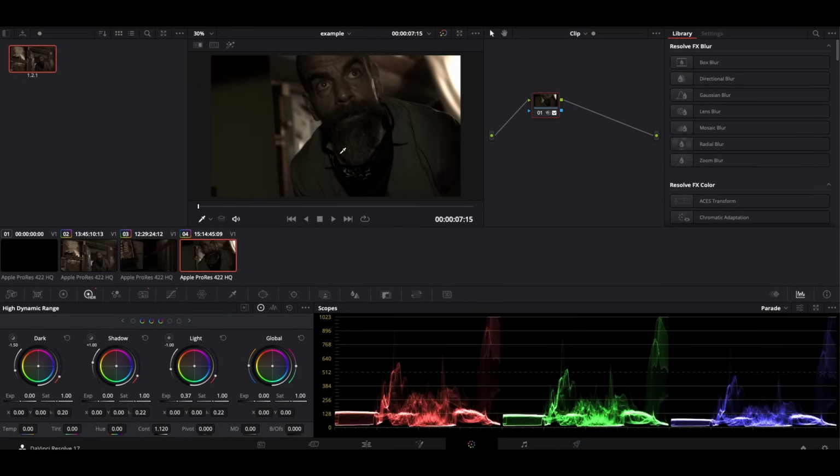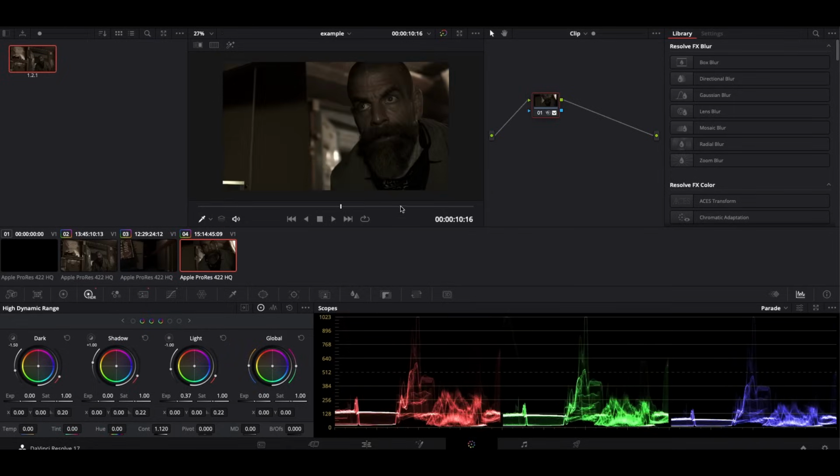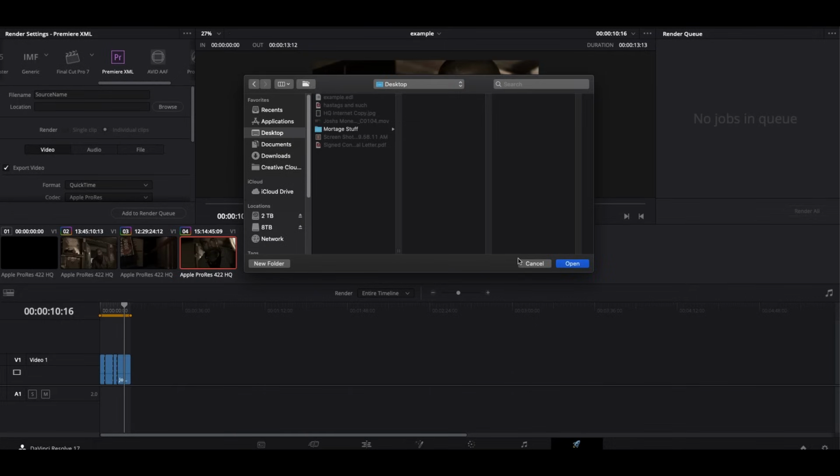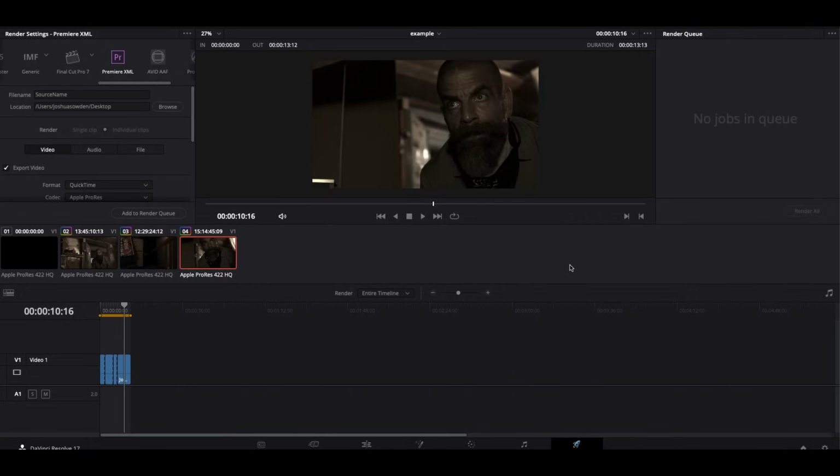Now we're good, right? Let's say we love this, looks great, color's great. We're going to go to Deliver. And then up at the top here, you'll see Premiere XML. That is what you want right there, because that's going to send it back in a Premiere file. So let's do it desktop again, just to keep everything in the same spot. Perfect, we want to do video. There is no audio, so we don't have to worry about that. And we're going to send it back the way we got it. 1080p is what it was. Add to render queue and hit it.